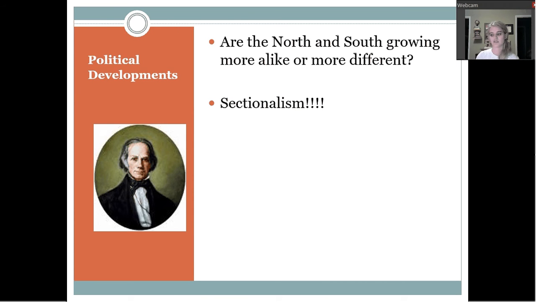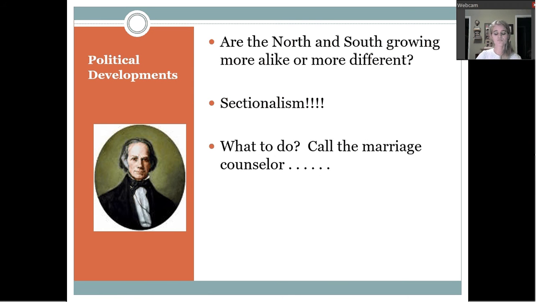So whenever you see a state that says, I like this better than the national government, that's going to be sectionalism, okay? So when you start to have issues, what do you do? You call the marriage counselor, right? So let's imagine the North and South is a married couple. They got along great at the beginning of their marriage, the American Revolution, right? They defeated Britain, they're doing pretty good. They start to have a few problems, but what married couple doesn't? There's always going to be an issue, but we're still good. But as your marriage goes on, you grow further apart and things get harder, and the South, she likes her slaves and the North doesn't, and things are getting kind of hard for the North and the South.